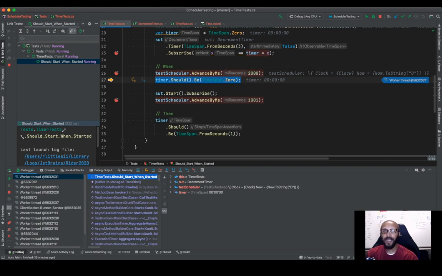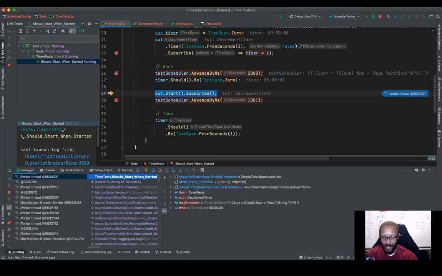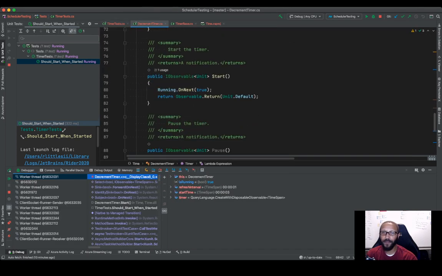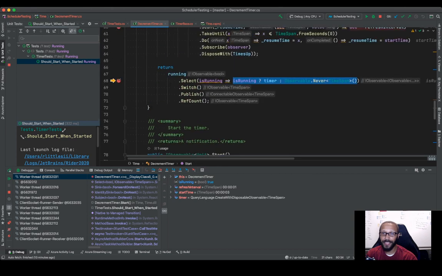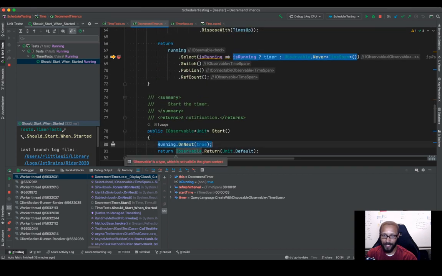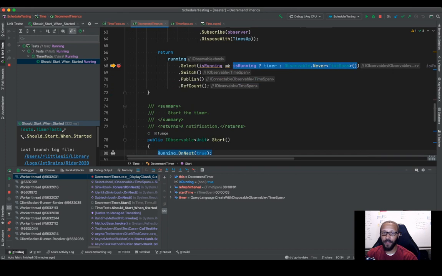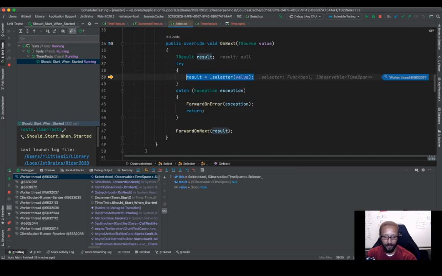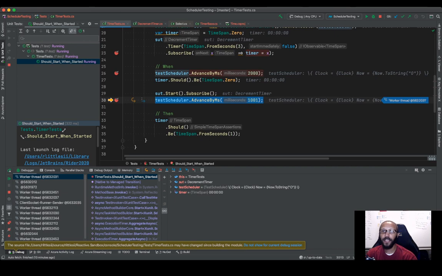Okay, great. Now we're actually going to do system_test.start, which is going to start our timer, right? So now when we start our timer, notice that the value of running just ticked here. Because the value of running ticked, now we get running true, so it's going to start returning our timer. Go back, right? So now it's actually going to start returning values on our timer.